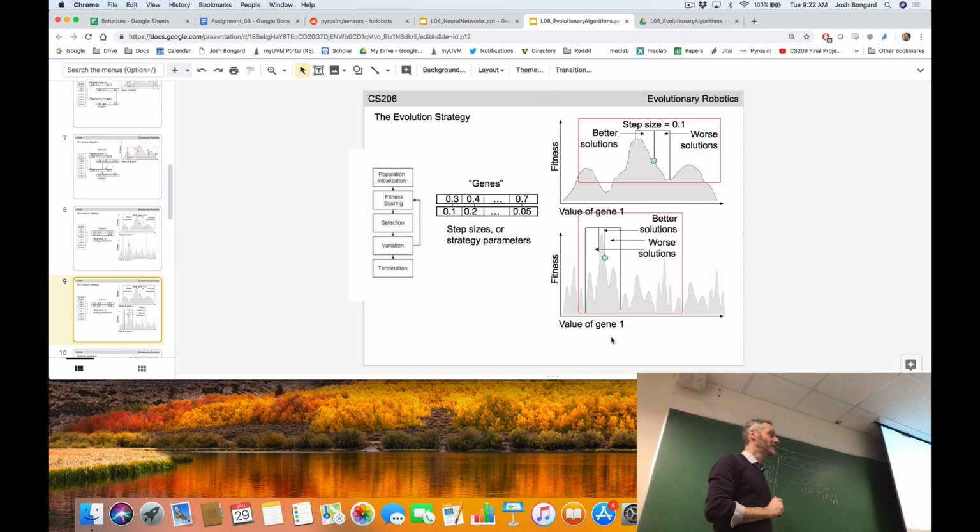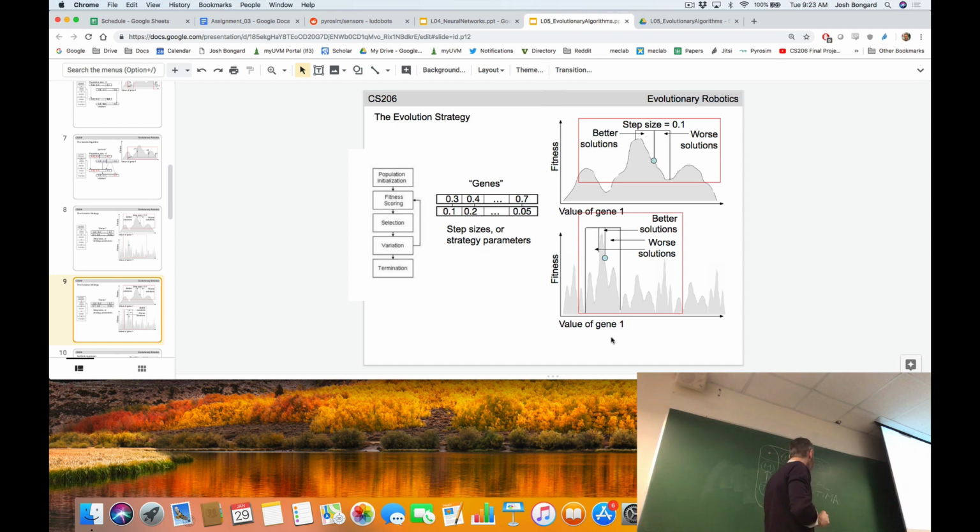As it starts to converge, you lower the step size. We could do that. So as it starts to converge, after we've done a large number of iterations and seen only small improvements, maybe we start to make the step sizes smaller. We start with a sledgehammer. We start by making large step sizes and jumping around the fitness landscape. But as time goes on, we start to make smaller and smaller jumps.